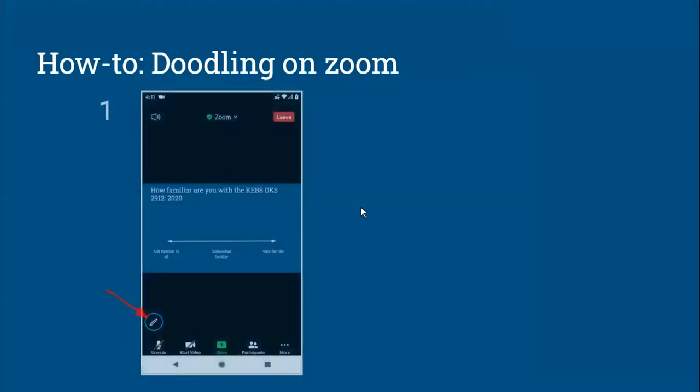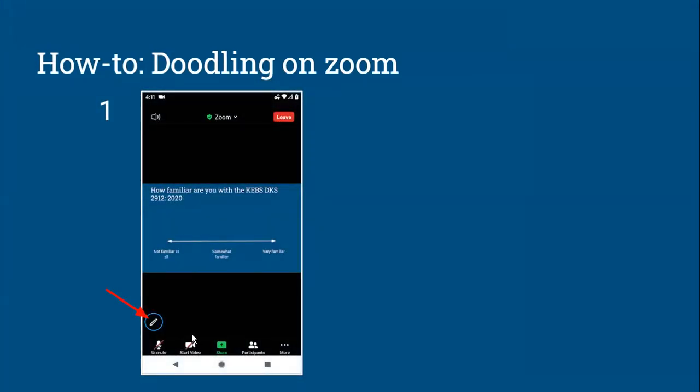So just a quick how-to instruction. I want to try to do a little poll of the group. What we're going to attempt is to use annotating or doodling on Zoom. So on the call here, we're actually going to do a little bit of drawing on the screen. I think maybe now you can see I've just drawn a red spiral. I want us to all just clear that. We're all going to do that here on the next couple of slides.